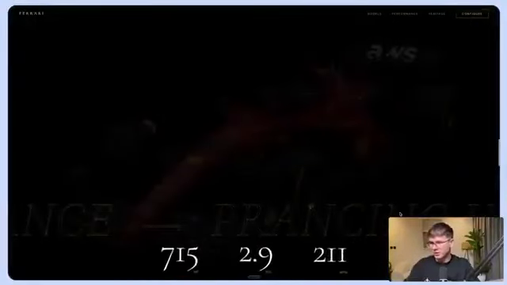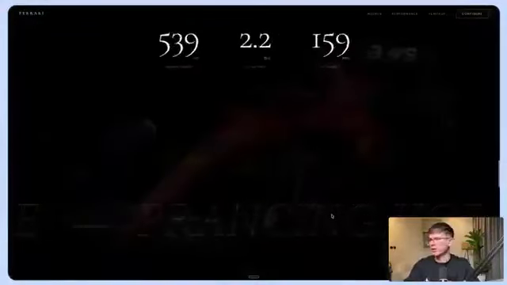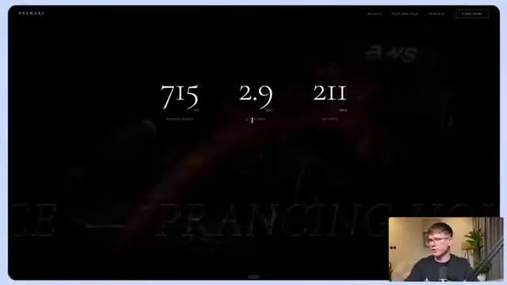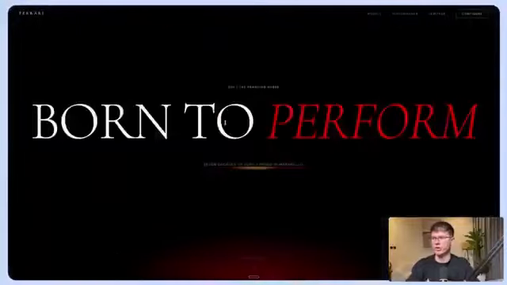You can also see here, prancing, which is the horse of the Ferrari. So if it goes down, we can see maximum speed. We can see 0 to 100 km per hour, top speed here. We also have the final page, which is Experience the Legend, reserve now. So reserve the spot for the actual car. Okay, so that's a full website that we're gonna build. So we're gonna go through everything step by step.